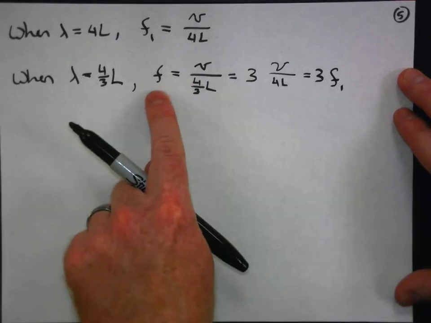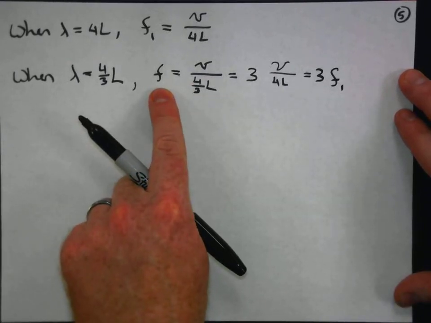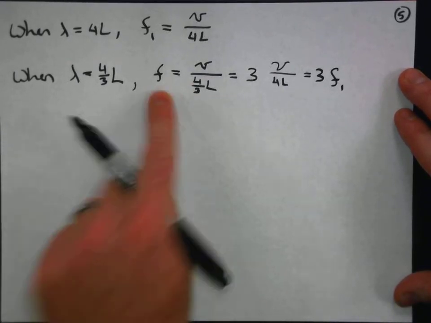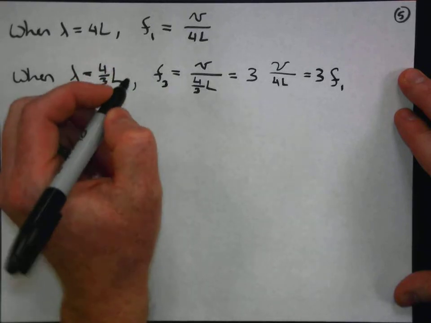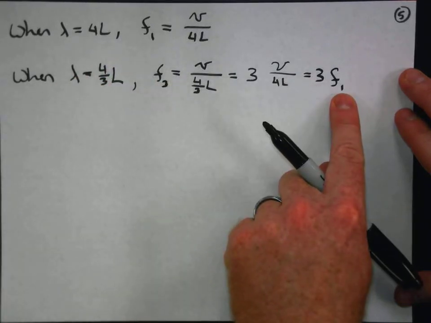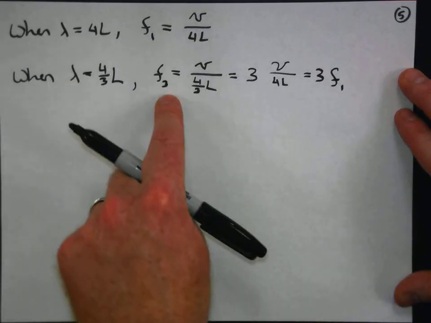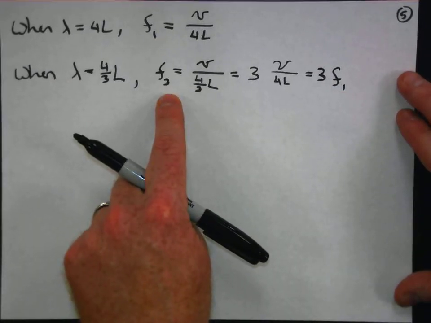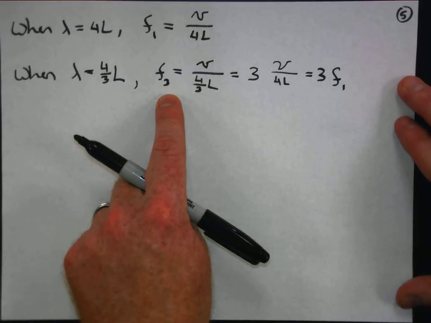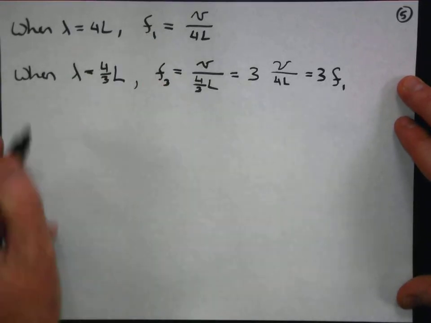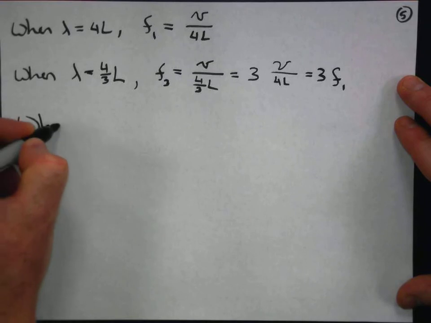Then what do we call this? What harmonic is this? Is this the second harmonic? No, it's actually the third harmonic, because it's 3 times the fundamental frequency here. There is no second harmonic for this column of air that is closed at one end. It just skips. It goes from 1 to 3. What do you think the next one's going to be? I think so too. It's going to be a 5.